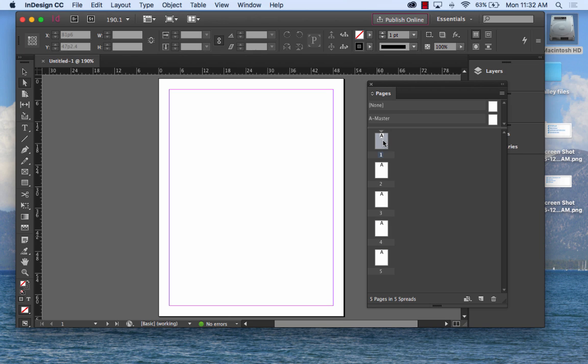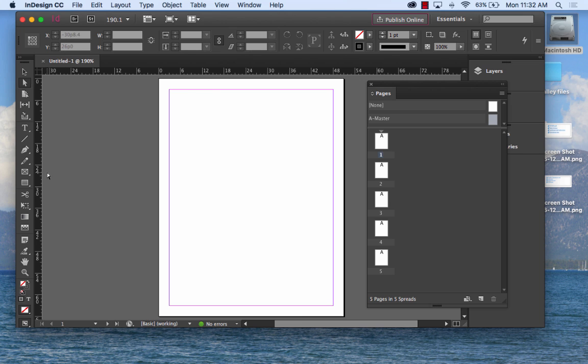Okay, so if I'm going to make a proposal with InDesign, I might start with what we call the master. Right here it says there's a pop-up window called pages, and right there is a master. So I'm going to click on the master right now first, right here. Doing so, then I can lay out my page the way I want it to be. Let's say that my proposal is for a weather app, and I want to have kind of my logo idea at the top of the page here.